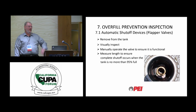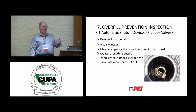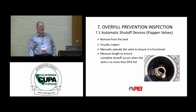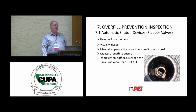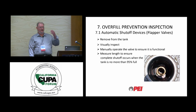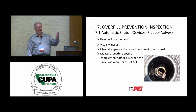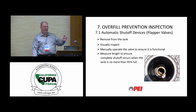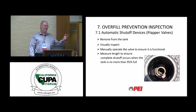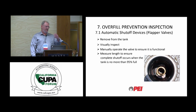No, you do make a good point, but the only way we're going to verify that is to overfill a tank. And I don't think we want to be doing that. So we immediately discounted that option as a test procedure. In talking with the manufacturers, if that valve gets into the flow of the fuel going into the tank, it will seal. So all we have to make sure is that the float will release the valve.